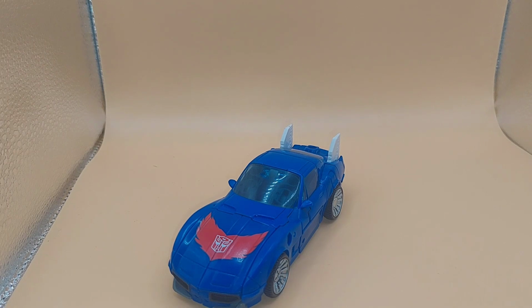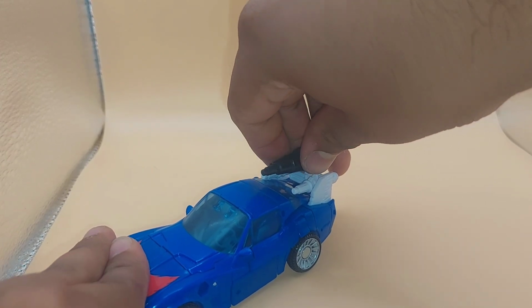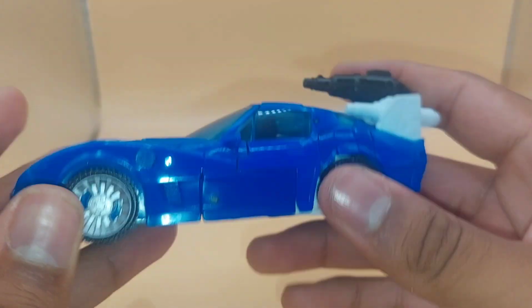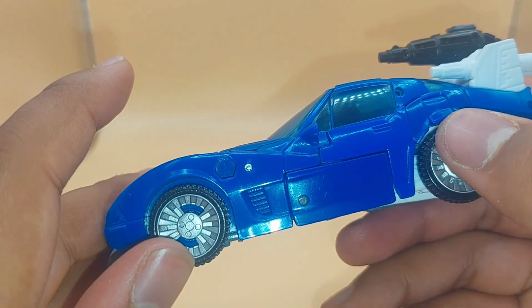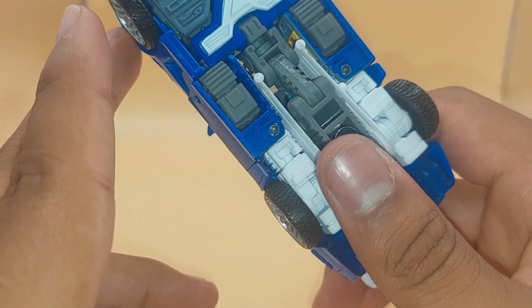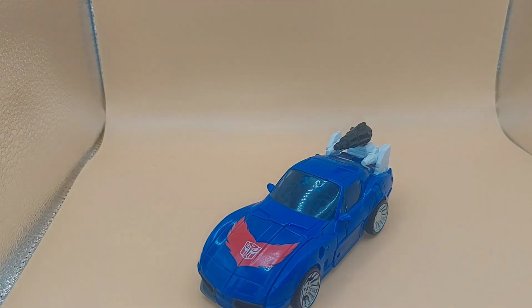Oh yeah, I almost forgot, his accessories can be mounted onto his side, and don't mind the squeaking in the background. There's nothing in the back, but right here and here, on both sides, is where it can fit. I don't know if it can fit in the back, but I don't think it does. So, I think that's pretty much it for Tracks' vehicle mode.